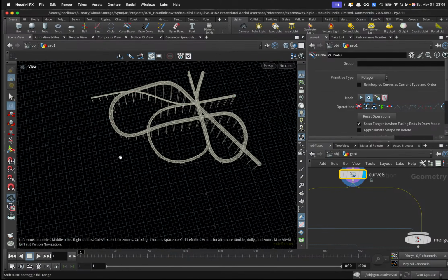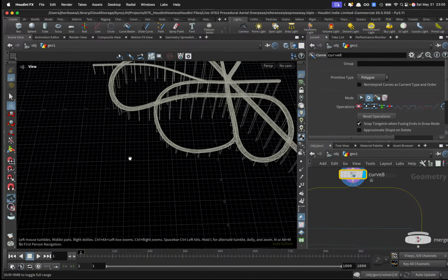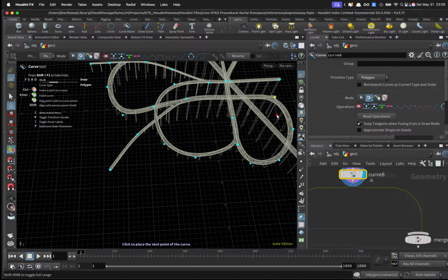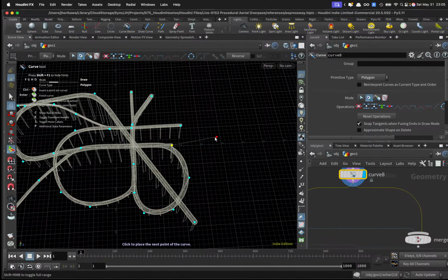Let me try. So let's say I want to connect some road to these connections right here from the ground, and possibly leave the road somewhere around here.